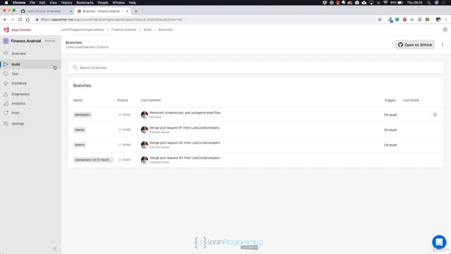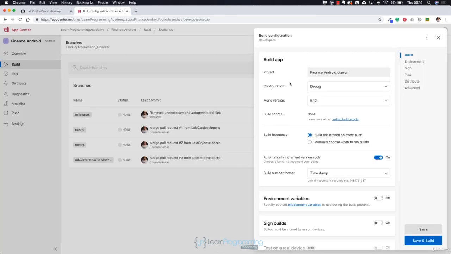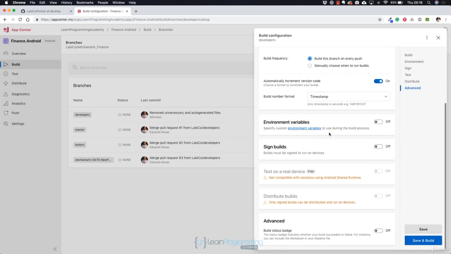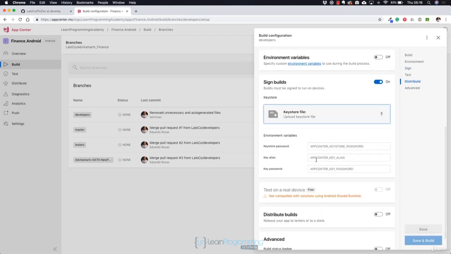Over here in App Center, we are on our Android application, and I will finally be able to go to the configuration of the build. I'm going to leave this, of course, as debug, to build on push, the build number with timestamp. The thing that we are going to be doing is signing the build.